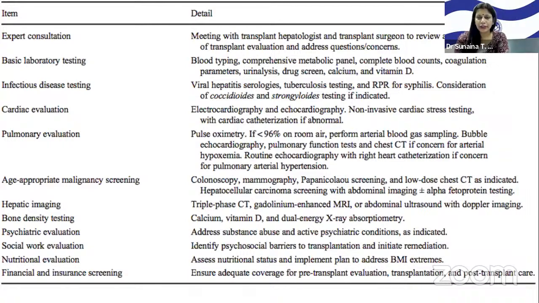If it is a living donor liver transplantation, you would like to know what is the volume of the graft that is going to come, whether it is going to be adequate or not, right? So all of this imaging part is usually being done by the surgical team. We concentrate more on the cardiopulmonary and other factors, other systems, okay? Now go on to the next slide, please.